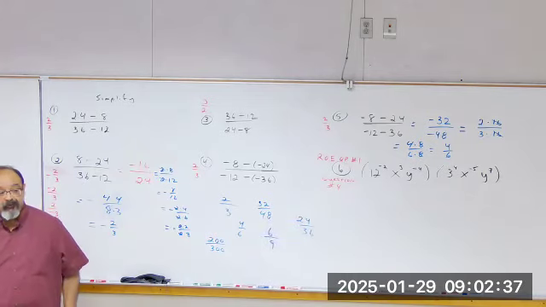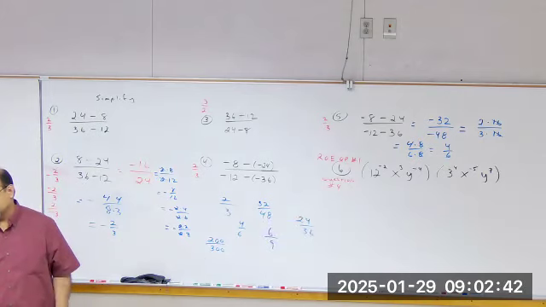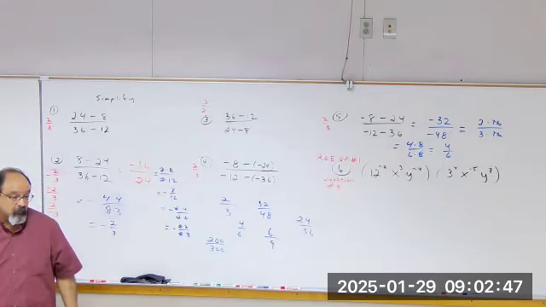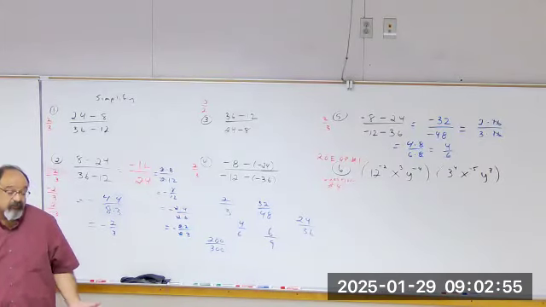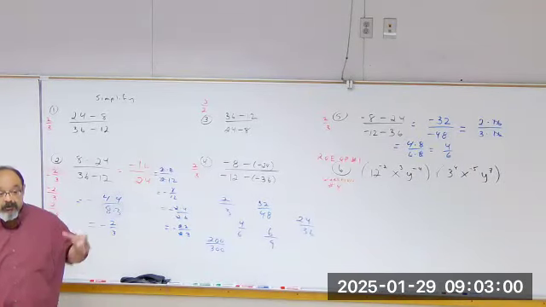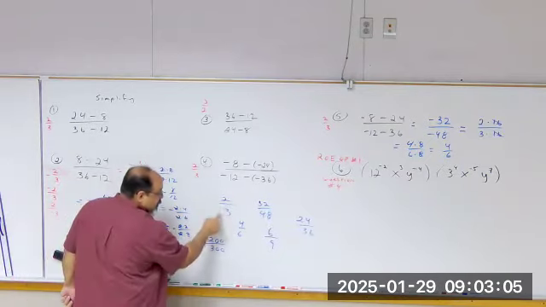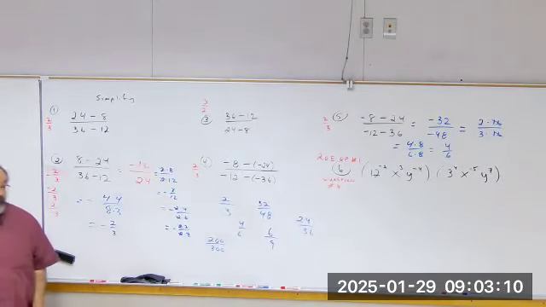So imagine what us poor math teachers would have to do if we had to grade an infinite number of possible correct answers that all are equivalent to 2/3. That's why we demand lowest terms. Make it simple. The simplest version of all of those fractions is 2/3. Everybody should be able to break it down to its simplest form, where you don't have any common factors in it. There's one final simplified answer.